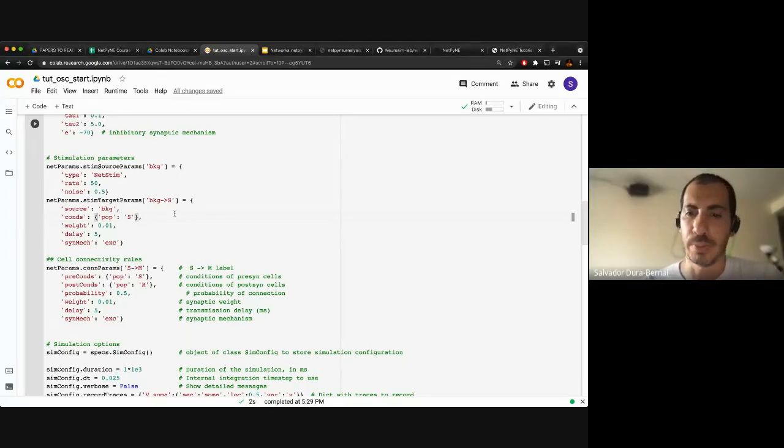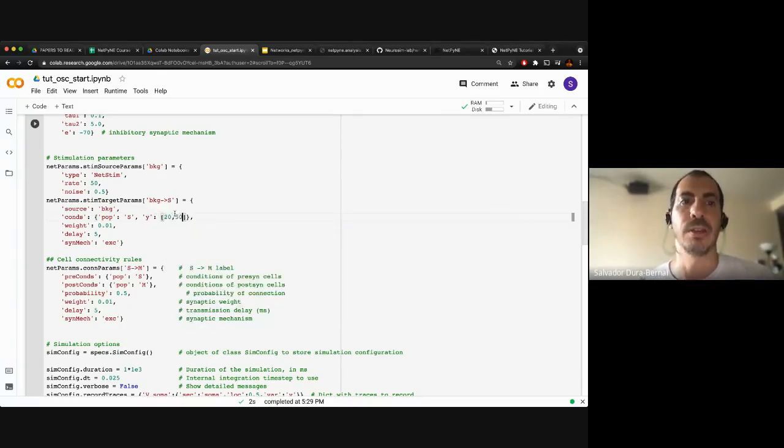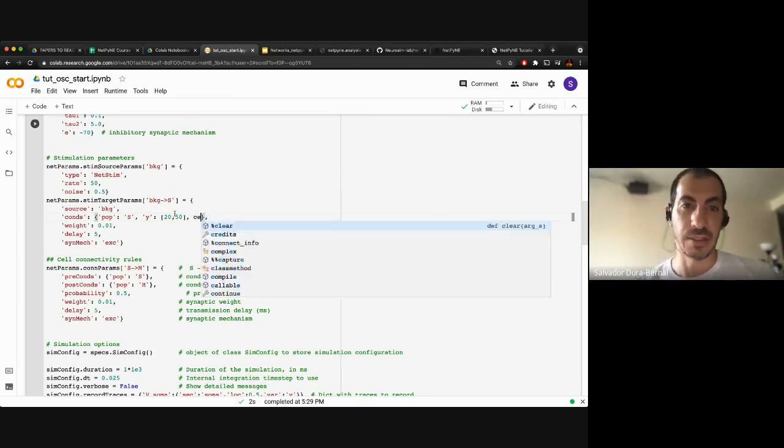If you knew the region within that S population, you could specify a region from 20 to 50, and you could also use cell list, but I would have to check this.